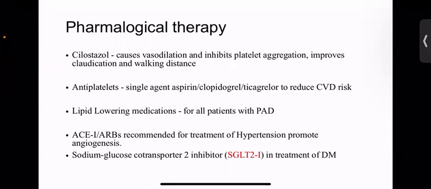For those who also have diabetes, which is an independent risk factor for the development and progression of this disease, the first line medication that is recommended is a sodium glucose co-transporter 2 inhibitor. What it does is that it reduces the renal threshold for glucose, and then the patient is able to lose glucose in their urine without need to alter insulin in their body. Some of these medications are dapagliflozin or canagliflozin.